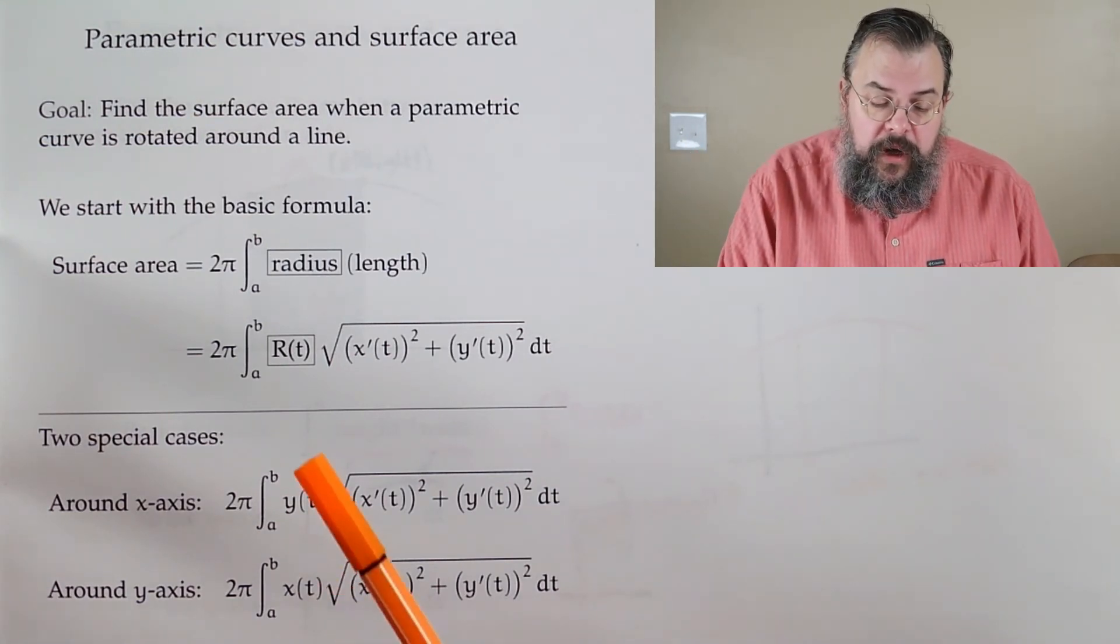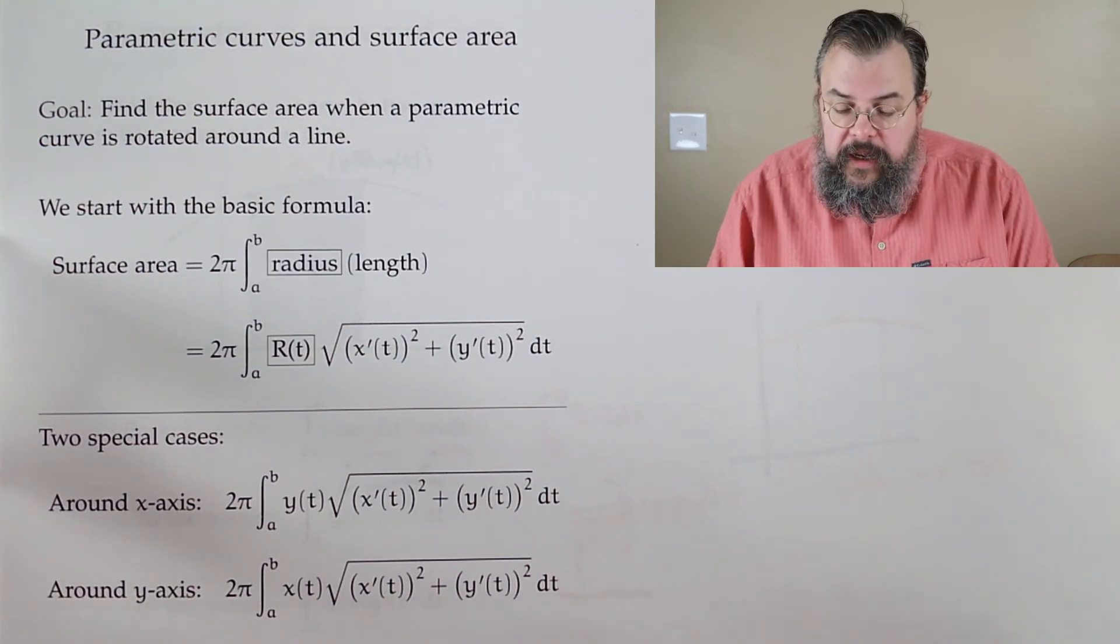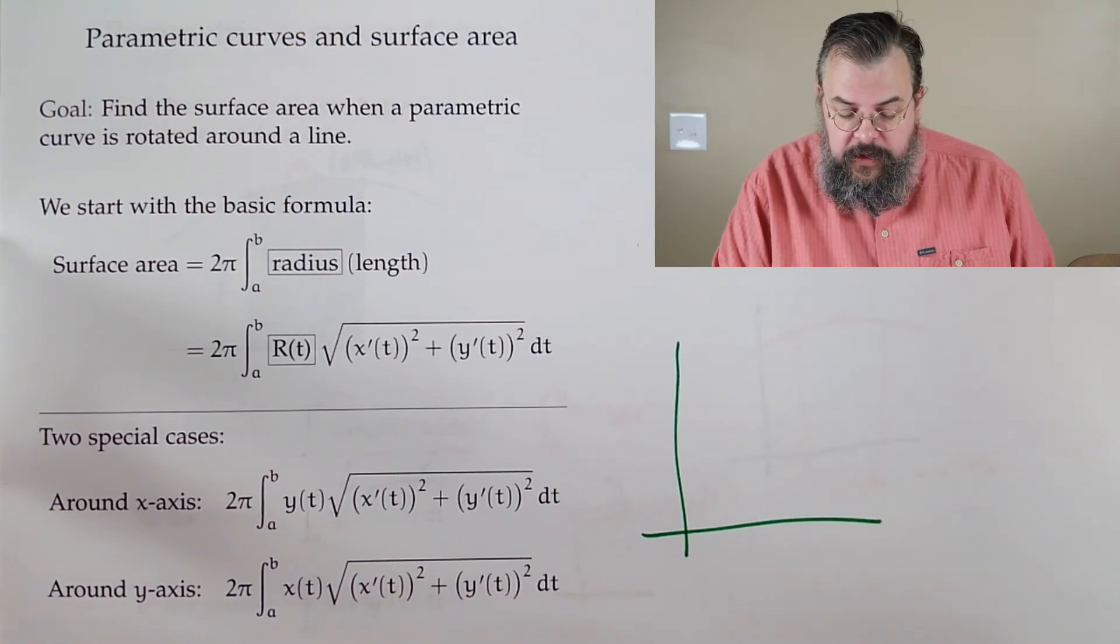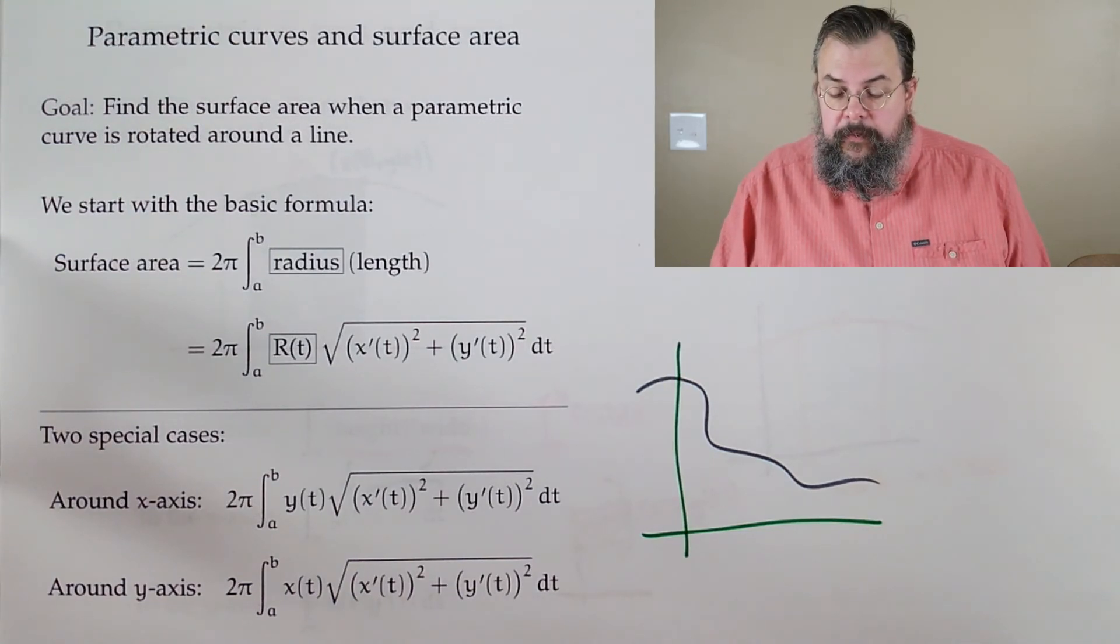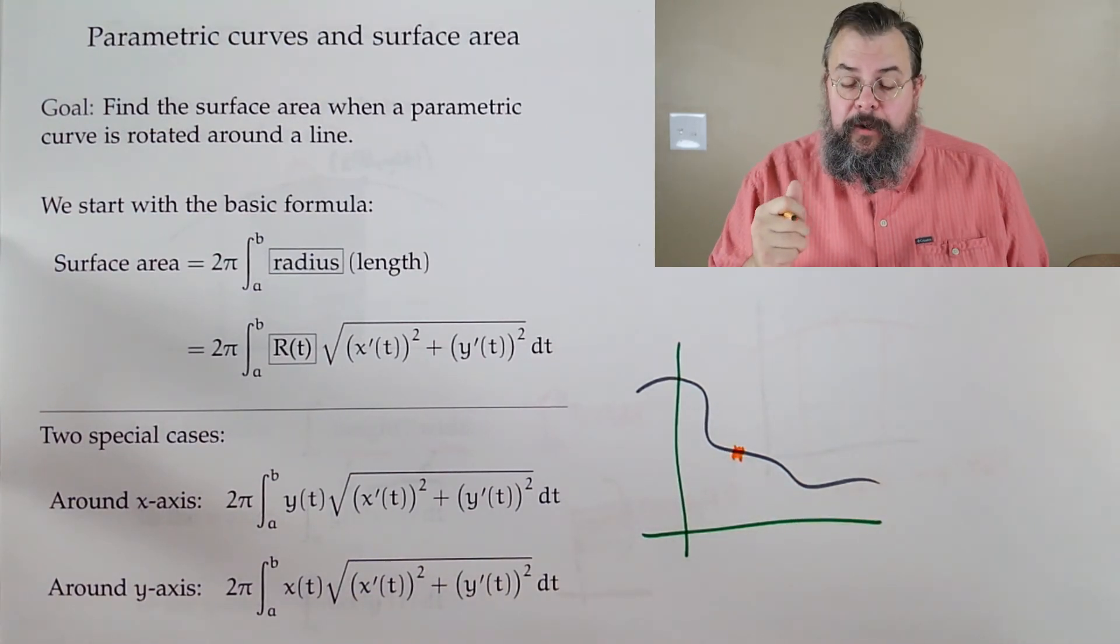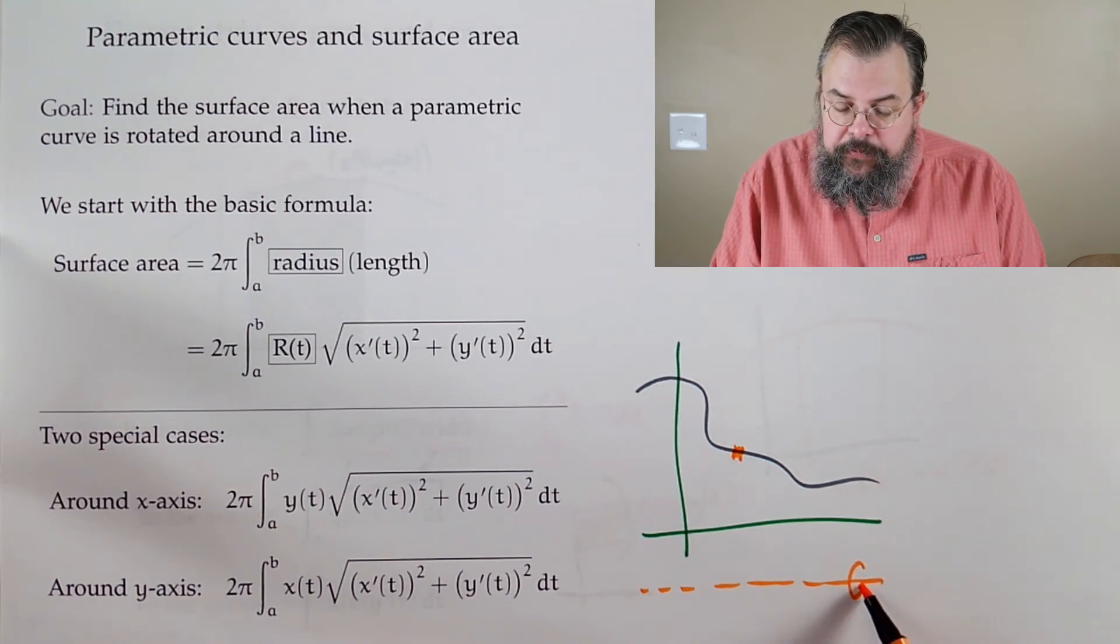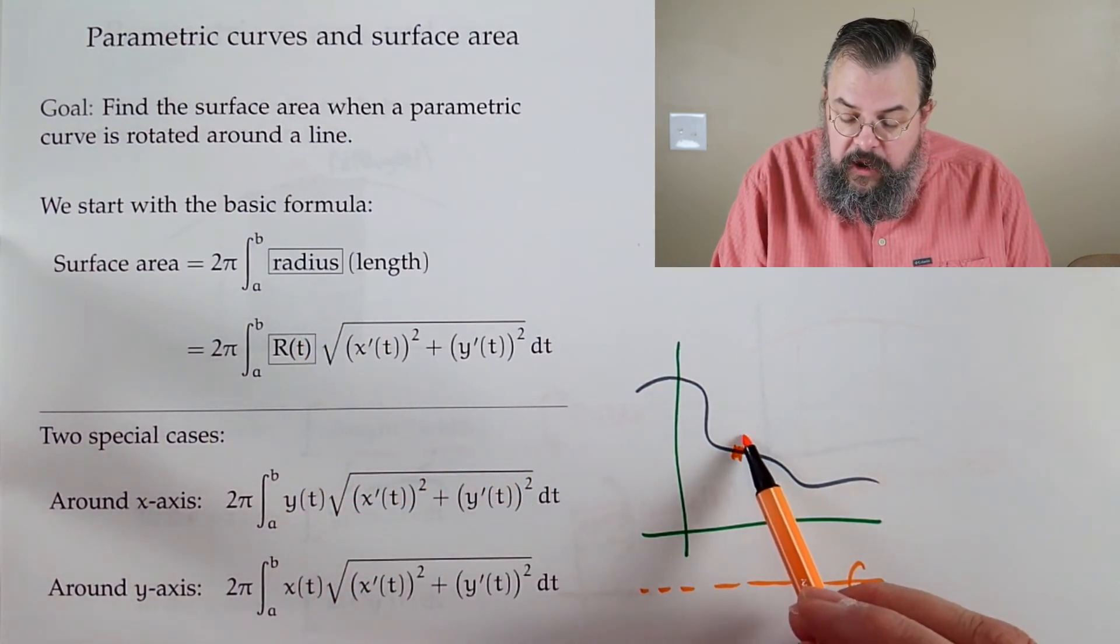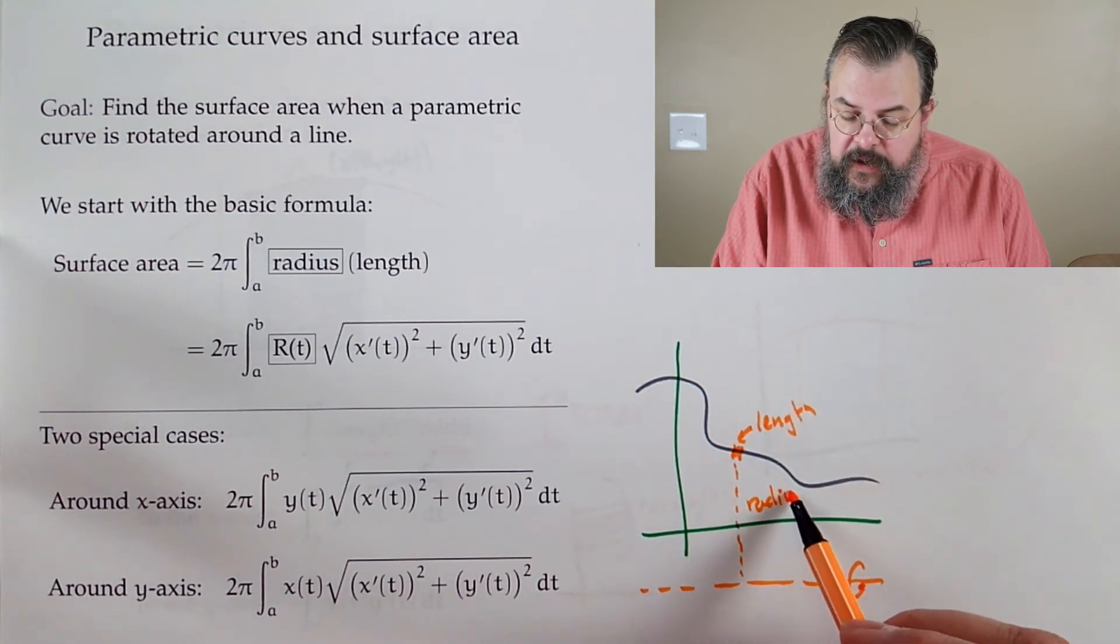What's our generic formula? It says you have 2 pi, you're adding up radius times length. And the basic underlying idea here is you start with your curve. It really can be any curve you want. You start with your curve and what you do is you split it up into parts. So this is our part. And now we ask the question, what happens when we spin that part? Spin it around where? We can spin it anywhere. We could spin it around a line down here for instance. No problem. If we do, the thing we need to know is what's the length of the little part? In other words, how long is this little piece? And what's the radius? How far are we from where we spin?